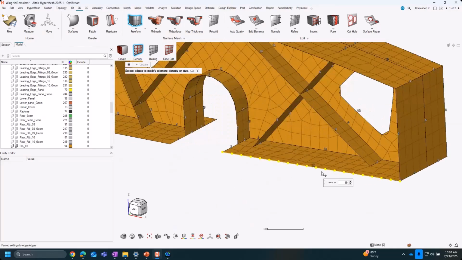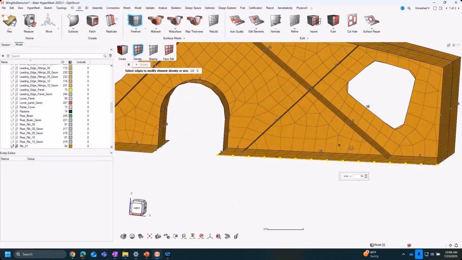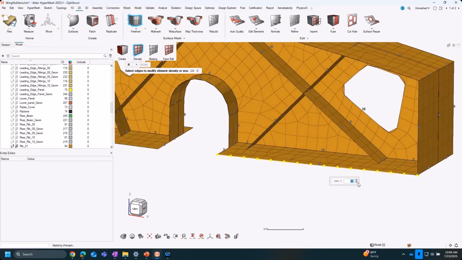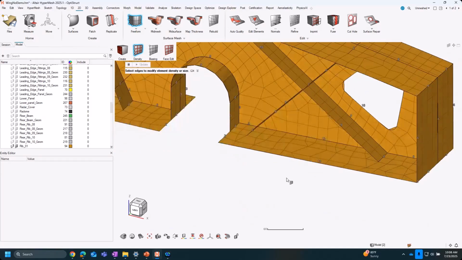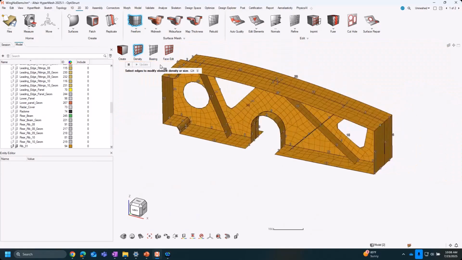You can use the scroll wheel to adjust that edge density dramatically. If I remember, it's Control Scroll. Yeah. So of course, scrolling up to increase, scrolling down to decrease. So it just makes it convenient to go in and easily adjust all these edge densities. So again, this is with that interactive mode set in the meshing options. What does this need to be, 13? Okay, I can clean that up in a little bit.